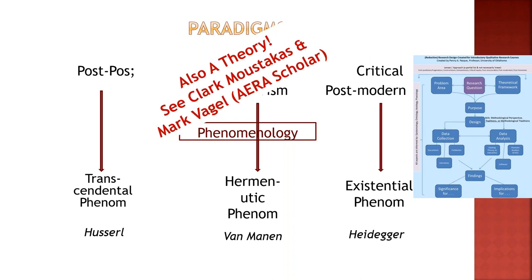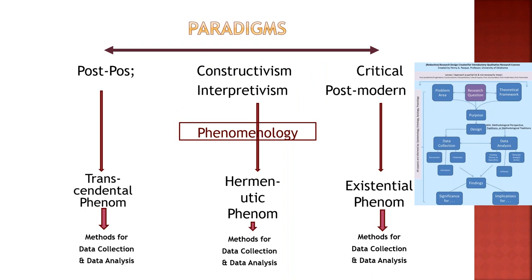which means that your methods matter. I think phenomenology is hard because it's a theory and a methodology all at once, right? It gets, I think, confusing for some students, but there's a lot in terms of unpacking this methodological approach. And again, congruently, your methods drop down from that. And part of why I say this is because if your research is not rigorous, quote unquote rigorous, right? It means something different for every approach, what that rigor is. And so if you're being judged by people in a post-positivist or positivist paradigm, how do you make sure that it's very clear to them that the rigor is there? It just means something very different when you come from a critical or a postmodern approach.